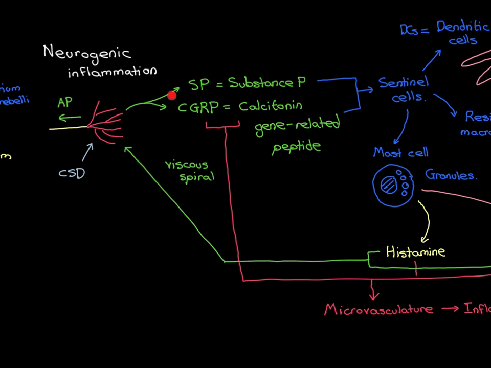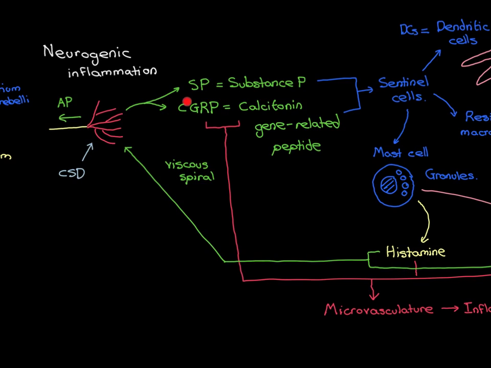And of course this is forming a vicious cycle because the meningeal nociceptors will now release more substance P and calcitonin gene-related peptides, and it will go round and round and round. However, it's a vicious spiral because it'll get gradually smaller as it continues going round. So initially, the cortical spreading depression will lead to massive activation of the meningeal nociceptors.